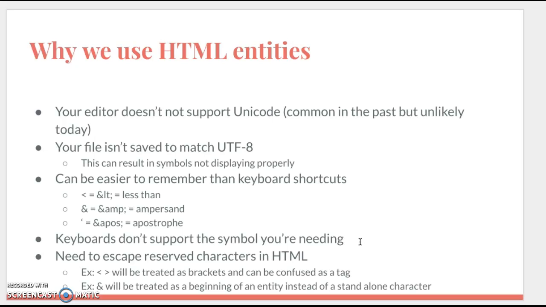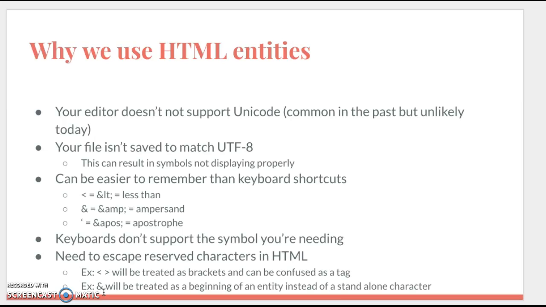And then I think a really big one is you need to escape reserved characters in HTML. Essentially, a reserved character has a special meaning when used in an HTML document. So you can't use a greater than or less than sign, or even angle brackets, because the browser will read it as the beginning of a tag, and it'll draw a different meaning than what you're actually wanting to say with these brackets.